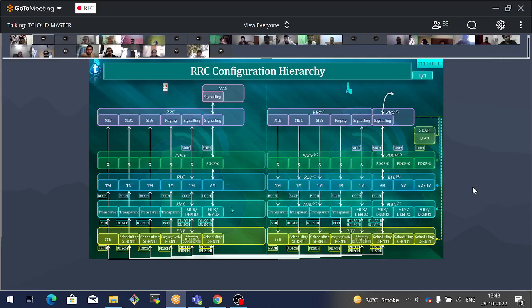The mobile would be confused. Demultiplexing, everything will fail because you don't know those logical channel numbers and the header related aspects. So you should not use SRB2. So you pack all these details, use SRB1, and send the message to the mobile in downlink SCH, transport block, PDSCH, and you receive that.